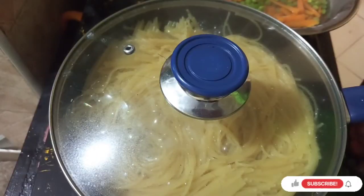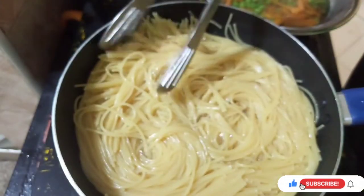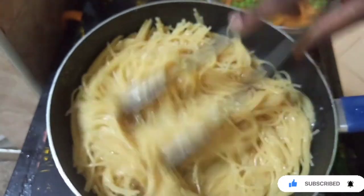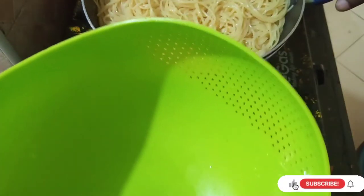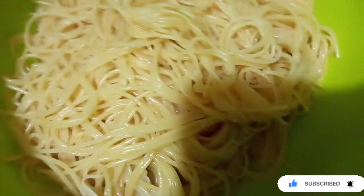So after that, guys, I cover it and let it cook for at least 7 minutes. Note, guys, it should not be fully cooked. It should just be partially cooked. It should not get too soft, because when it cooks for so long, it will turn into ugali. So just boil it for 7 minutes and then you're good to go. After that, guys, I put it in a separate bowl, and then, guys, always add water.